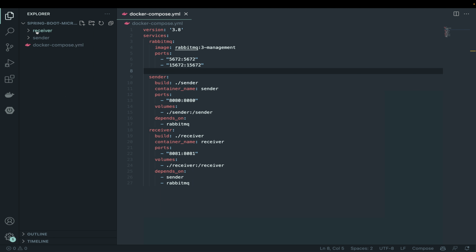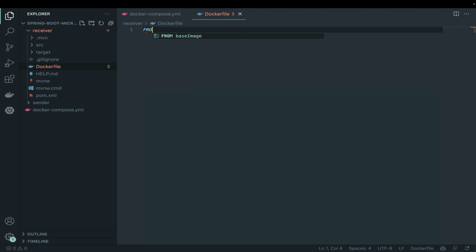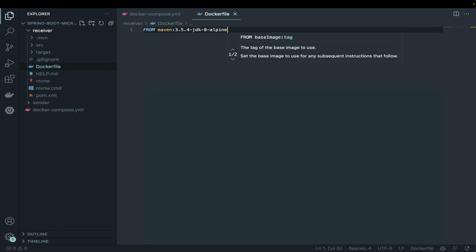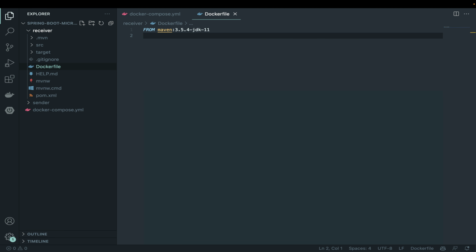Let me create here first a Dockerfile. So from, we need to define image. So we are using Maven. Okay, and you can use Alpine version or any other as well. So I'm gonna use JDK 11. After that you need to define work directory, which will be created inside that container, or inside that runtime. So it should be better to create app. It will automatically create a folder app over there.